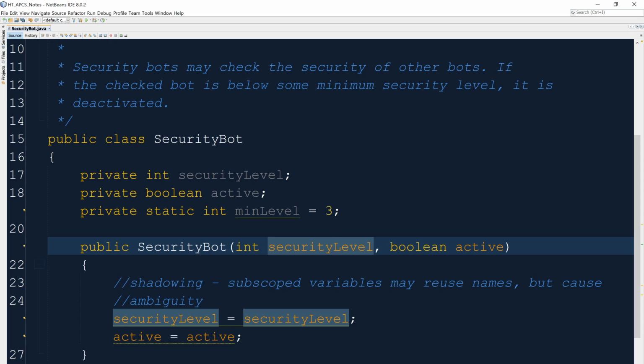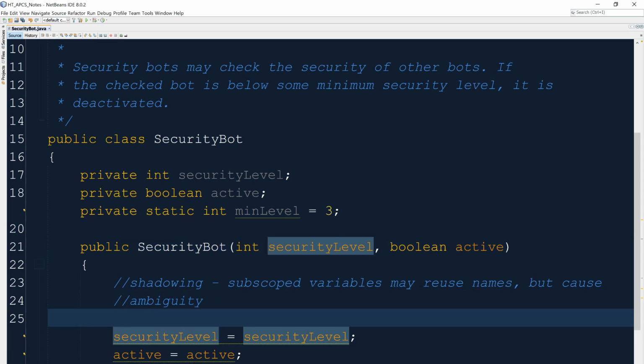So, having said that, the this keyword is one potential solution to this problem. And so I'm going to write the note, and then we're going to actually go ahead and fix it. So we can say, this keyword can be used to specify instance variables. Essentially, what we're saying is when you use the keyword this, we're referring to the class or the object that is of this type.